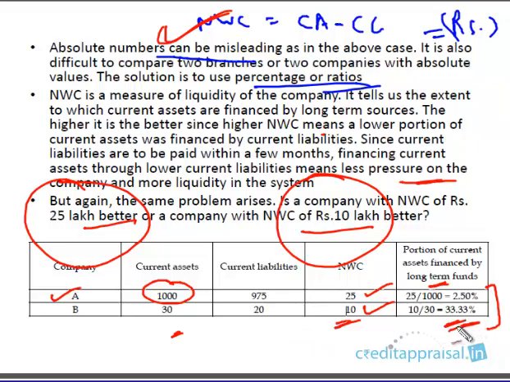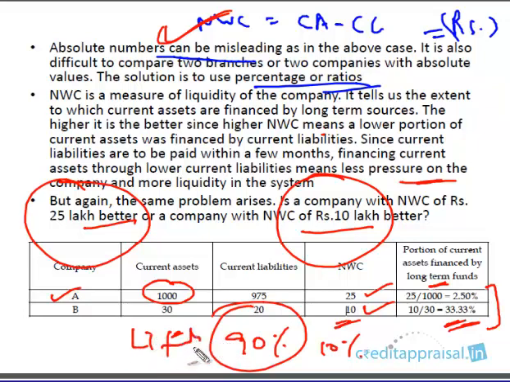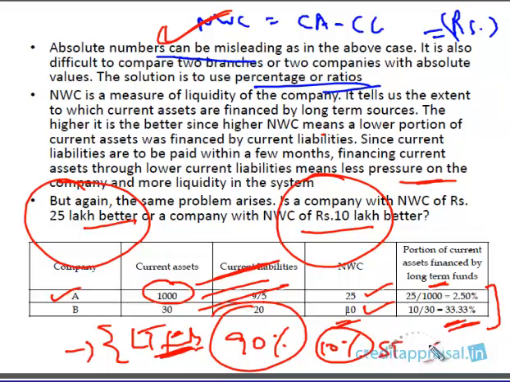So higher this figure, say for example, it is 90% and 10%. If 90% of your current assets are financed by long-term sources, right? Long-term funds in the sense that there is no urgency to repay them right now or in the next 1 year. You have time, you have comfort, right? You have buffer. You are in a very reasonably good position to postpone these payments because you have time to repay them. Only 10% are short term, so you need to repay within 1 year, right? So this is all right. This is a very small amount, right?